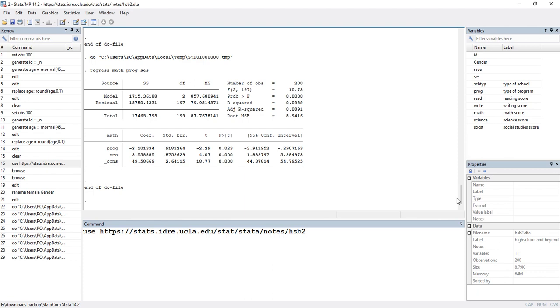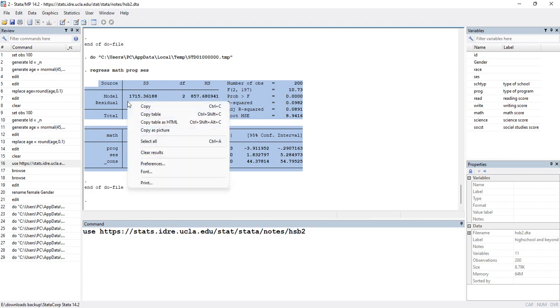Is there any way we can save this output? The output itself. Yeah, copying. You can copy it. Maybe later I'll show you the way we are opening the do file. The same way we are opening the do file, we have an option whereby you can open and save the output, but in a different window from what you're having. In the meantime, copying it, copy table, would be the best option for now.